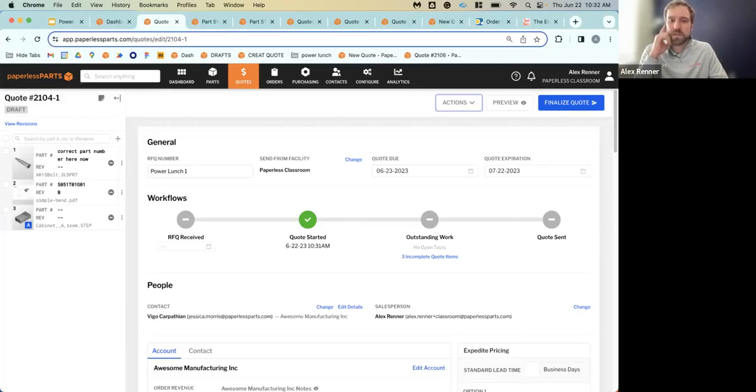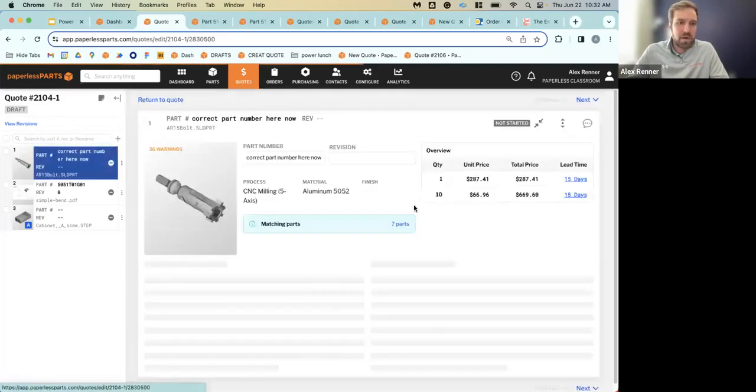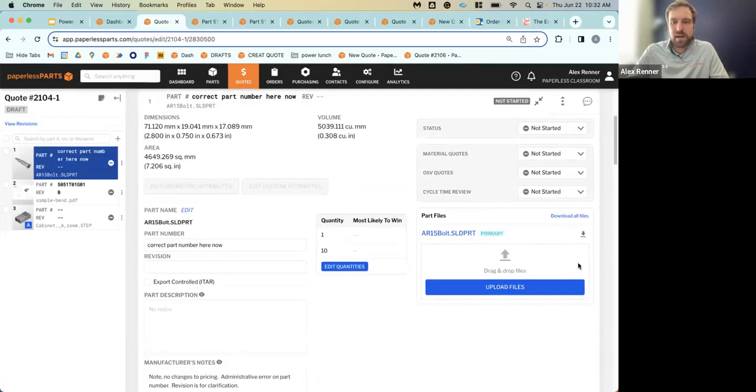Chris, I'm assuming that what you're seeing is when you jump to switching a primary file. If I had another file here, it's not allowing you to switch the primary. The reason that action is going to be blocked is that the item exists in multiple places across the platform. And the way I explain that is basically how does Paperless know if you want to change the primary file on this instance of the part in 2104-1 and in all of these other instances of the part that could exist scattered throughout the platform. So what we do is we lock the action at that time.